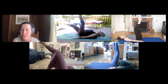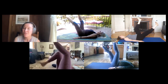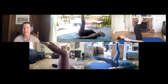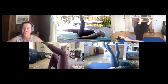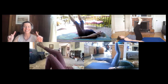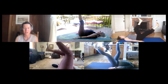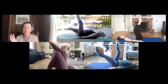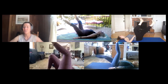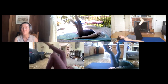And then you'll switch to the opposite, lower it down, feel the abs turn on, and that's what picks your leg up. So very often I feel like we try to do those two things simultaneously, which often results in the abs lagging behind, which often results in an over recruitment of our hip flexors. So if you can really get the abs to activate first and then lift the leg from that place, you're going to be setting yourself up for a more sustainable movement pattern. And if that feels hard to feel right away, it's totally okay. This is a really new idea for a lot of us. So it might take a minute for you to feel it travel from the hip flexors into the abs. Might even not happen today, but it's a really good place to start.